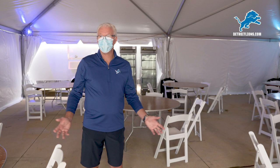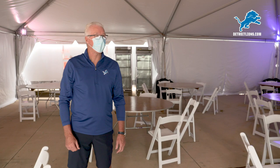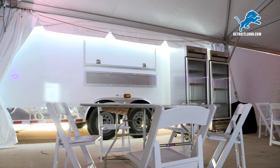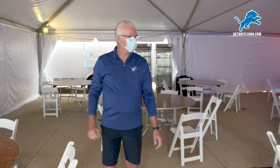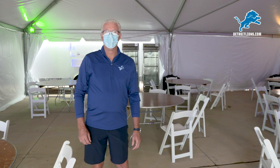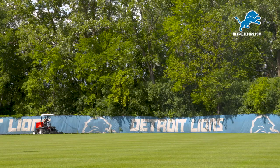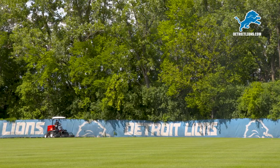Now we're in the extra dining space that we built temporarily. This will be for staff that's not involved in coaching or with the players on a regular basis, so they're going to be outside the building when they're having their meals. We've added a temporary kitchen and a trailer behind me. Everybody will be separated with proper social distancing and secluded from the team, trying to protect any passage of the virus. This is a brand new facility that'll be here ready to go for training camp.